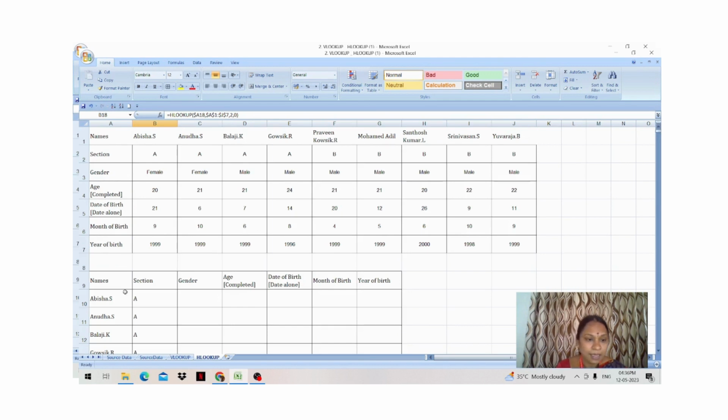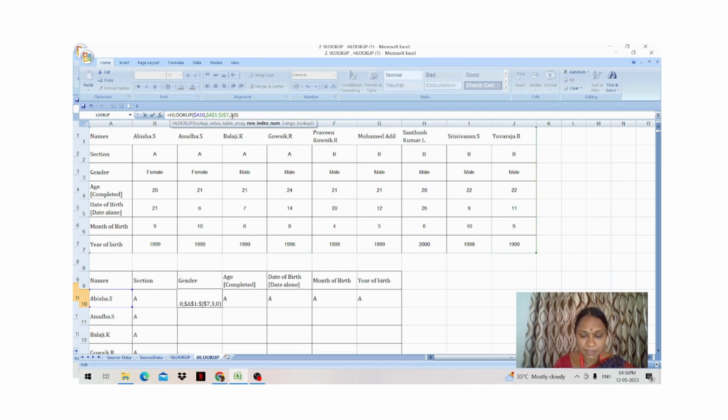And likewise here the section is denoted, and here the column to be specific. Gender is obviously in the third row, so we have to give 3. Sorry, extremely sorry.